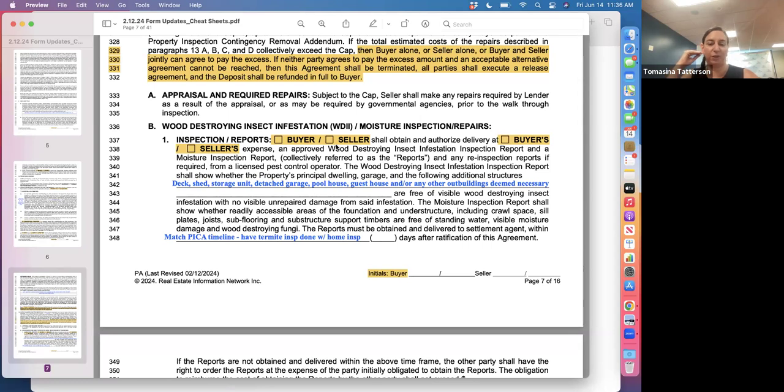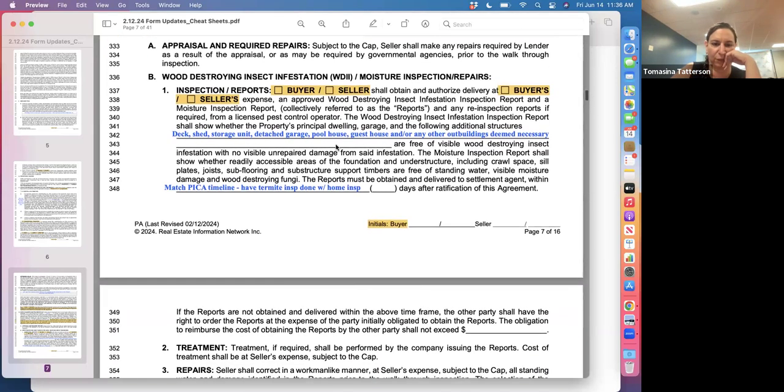I've had a couple situations where on day 6, I'm reaching out to the seller's agent saying, hey, when do you plan on getting that done? And they have completely forgotten that it was the responsibility of the seller in that situation. We don't need to set anybody up for failure by waiting to see if they're going to do it. Go ahead and get in front of it, have that conversation with the seller's agent.